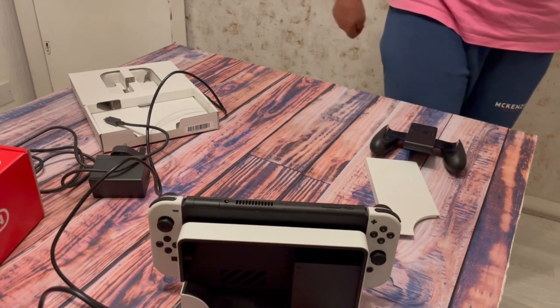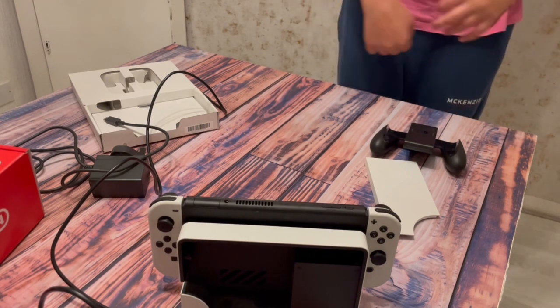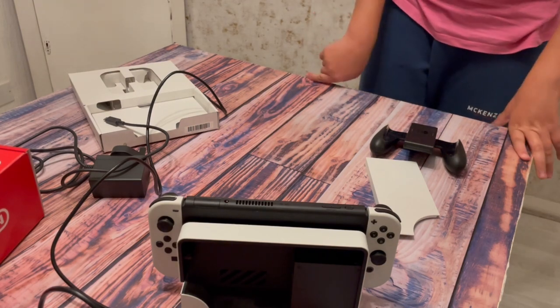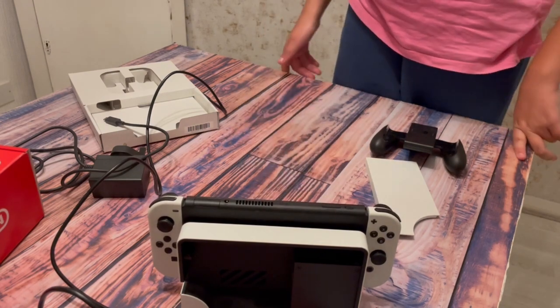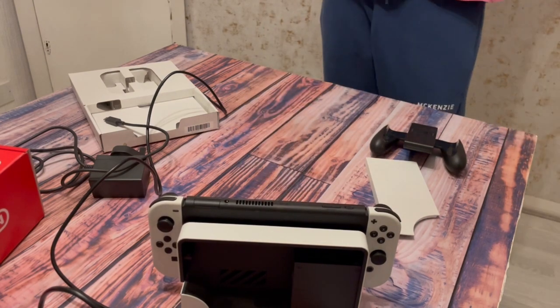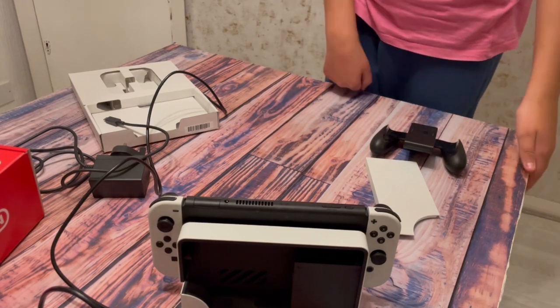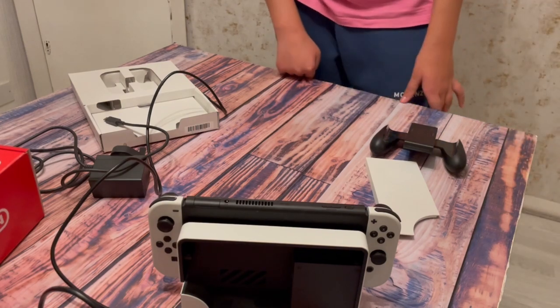Sometimes the old edition would only last 2 hours. If you buy the newer Nintendo Switch, it will last up to 4 hours. The main difference of the Nintendo Switch OLED is the screen quality — it's not much of a difference overall. But the price range is around £50 to £100 more, depending on where you are buying it from.